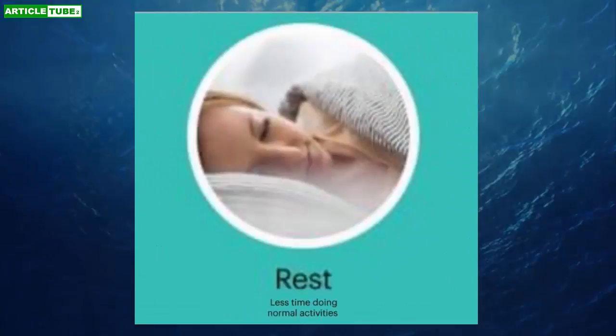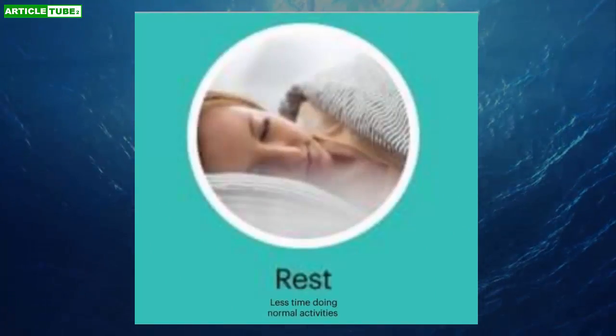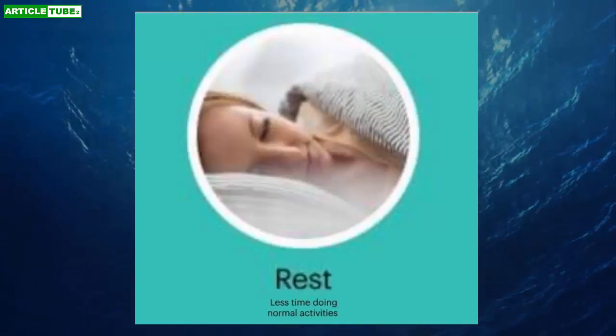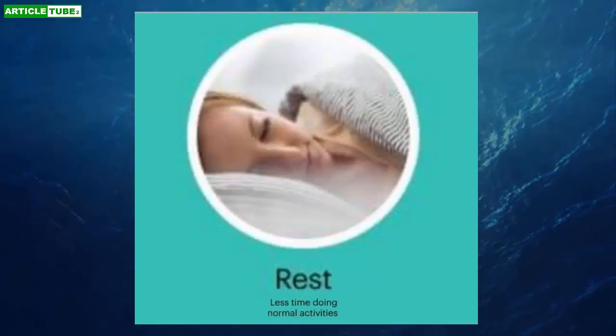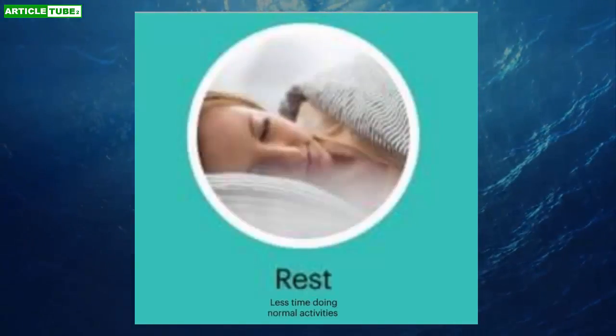2. Rest and spend less time doing normal activities. Often, the initial step to any injury, or even potential injury, is rest. Rest could include more sleep as well as limiting overhead activities. Your doctor may also prescribe a sling to help protect the shoulder area by keeping it still. This can also help you avoid trying to use it during this rest period.